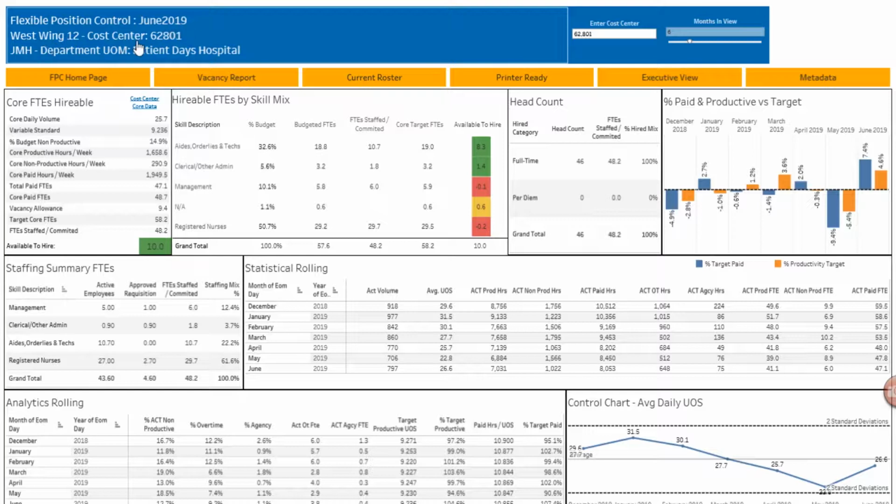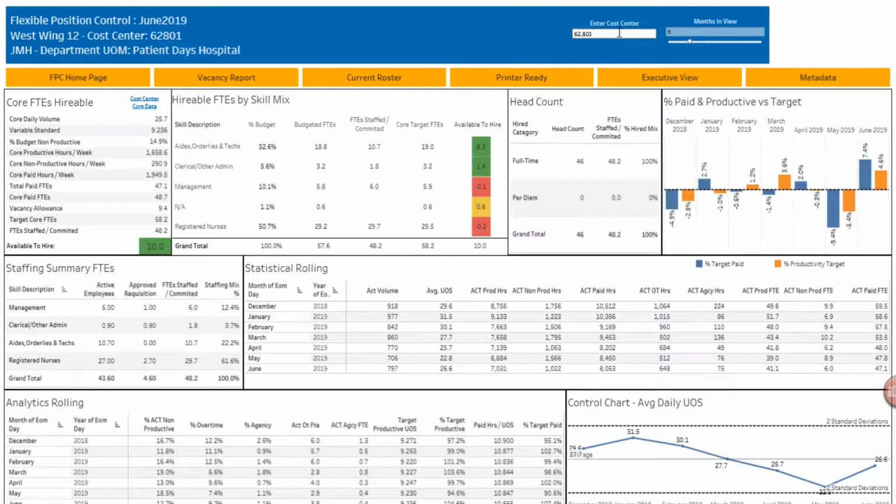Here we have, for a hospital, what the department description is and what the number of the call center is. This just gives some general information. This part is dynamic, so depending on which part of the hospital you're in, it shows the name, your department, and your unit of measure. The department and unit of measure label is a string that I typed in, but this part is dynamic based on something coming from the data set, where it rotates whether you're in patient days or calendar days or surgeries or whatever it may be.